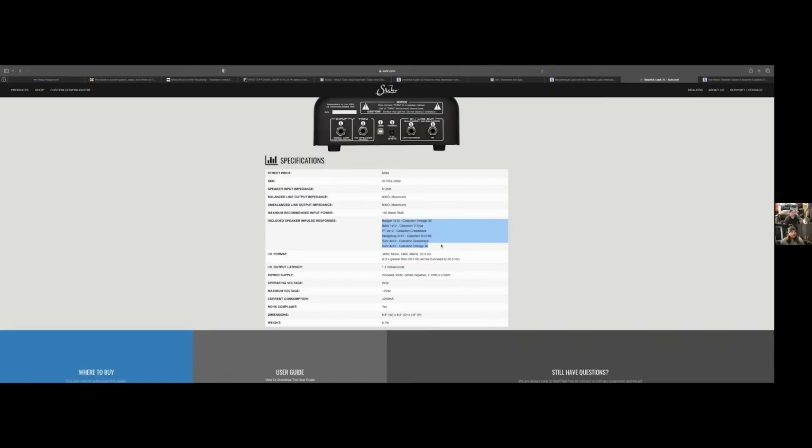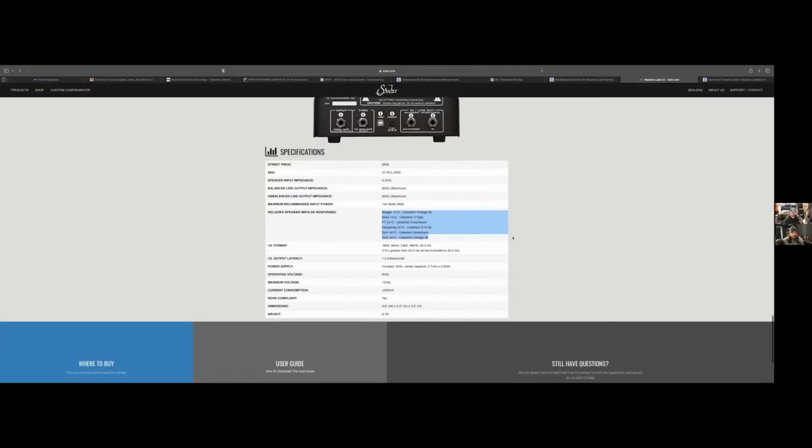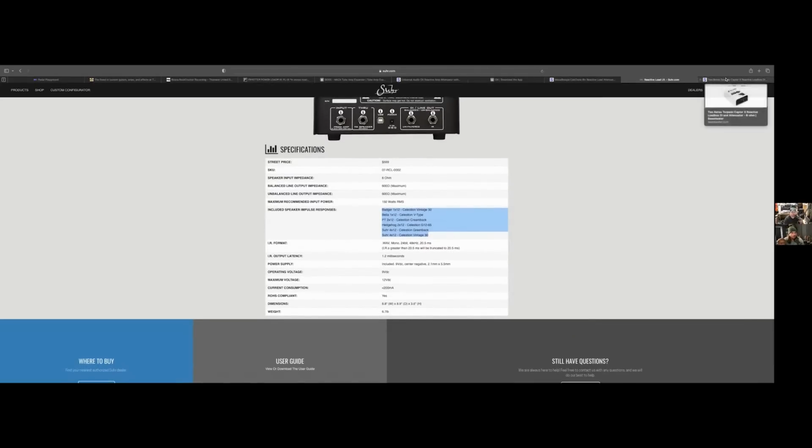As I said, the only one that I feel like you don't get that I wish we had is more of a Voxy one. And in mine, I just had downloaded some Ownhammer Alnico Blue kind of Vox AC30 ones, and I put it in there for maybe the Badger 112 and in the V type. Because I didn't really use those, and I've kind of got everything I need if I'm ever going to use a load box right there.